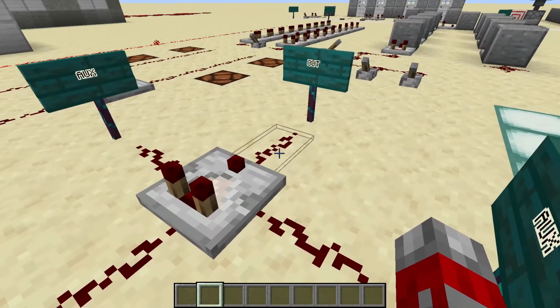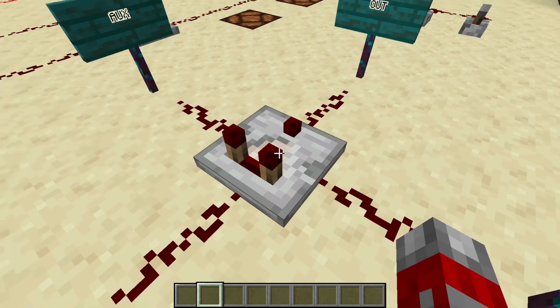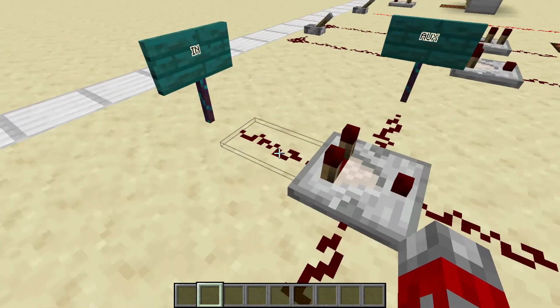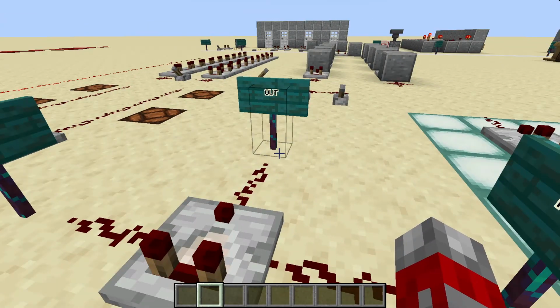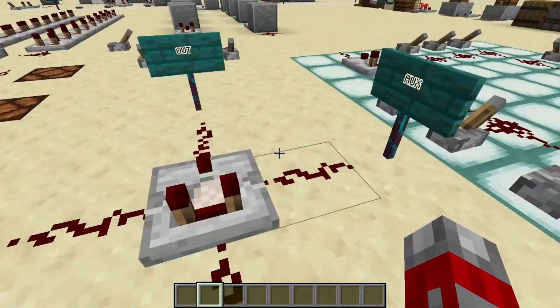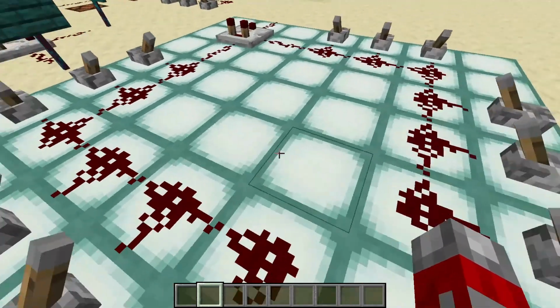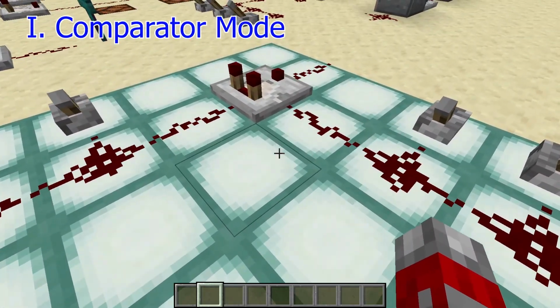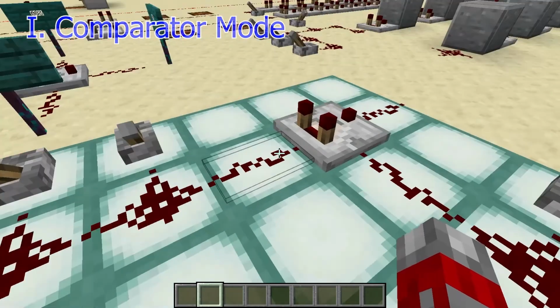To explain in a better way, the comparators have 4 possible connections. In the back part is the in, the forward part is out, and in its sides you can see the auxiliary connections. Now, its main function is the comparator mode, where we will connect the in position and one of the auxiliaries.